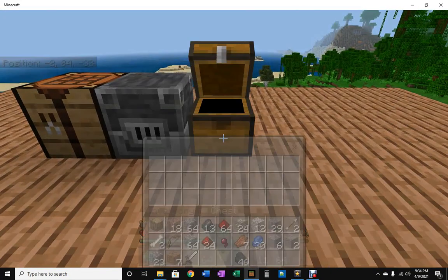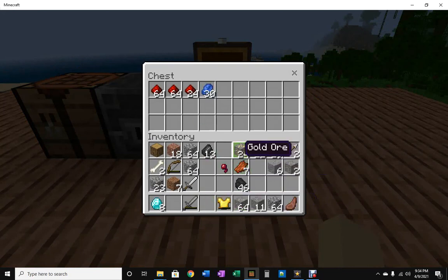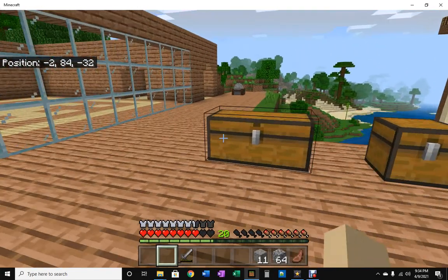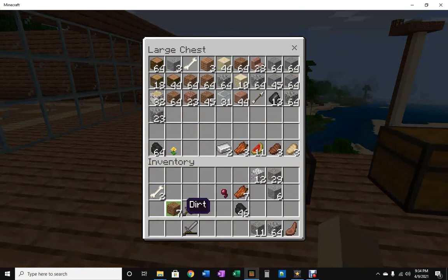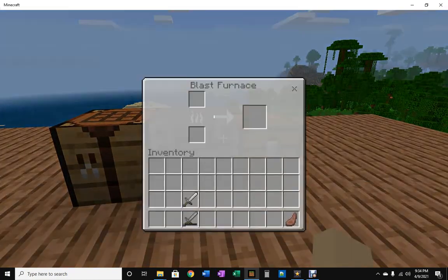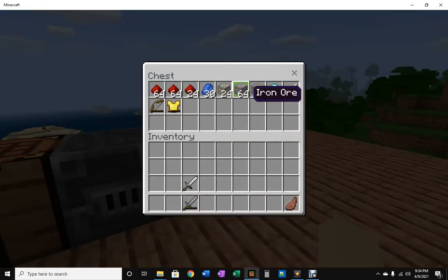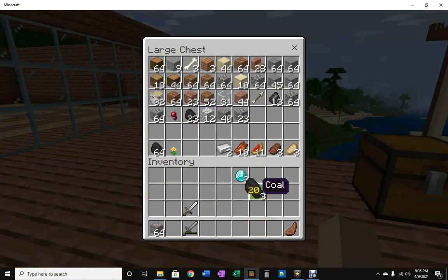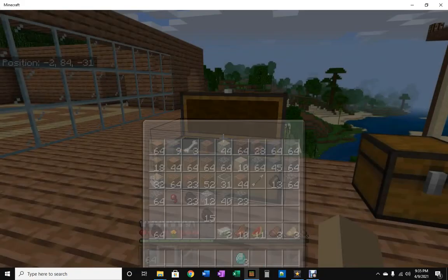Let's go ahead and just put this right here, and we'll put all of our valuables in it. Redstone, lapis, gold, iron, iron, diamonds for sure. Now let's go ahead and throw the bow and arrow in there, and the gold chest plate. The rest of this, just go over here. Okay, and then we've got a stack of iron. And I'll go ahead and take three of these. 1, 2, 3, 4, 5, 6, 7, 8. And then take that.